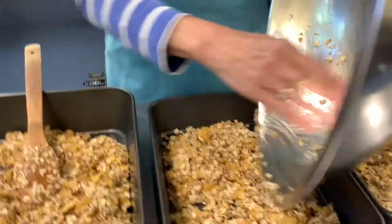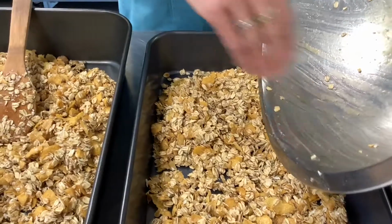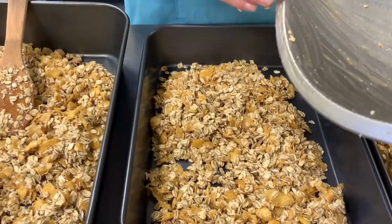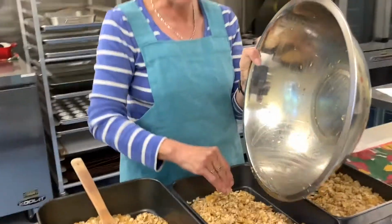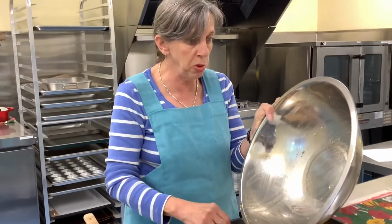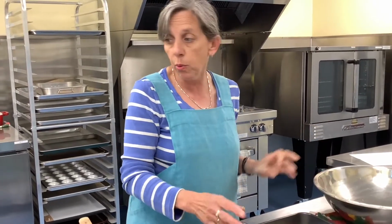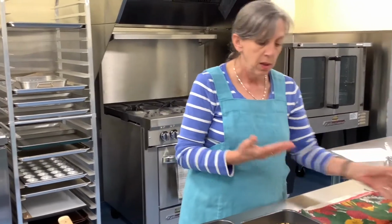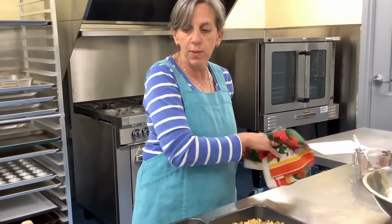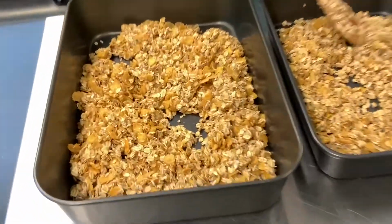This is just nice stuff. This is so good. And honestly, in the world of dried fruit, I always have raisins on hand, but if you think you want to use dried apricots, dried cranberries, blueberries, whatever you've got on hand first and foremost. And otherwise, when you go shopping, pick out what you know your family's going to like. This towel is wet, so I'm going to use it to wipe my hand off.